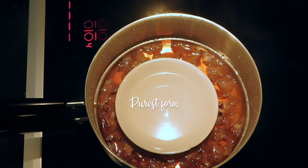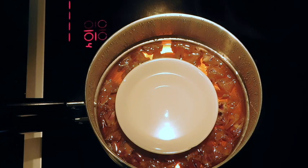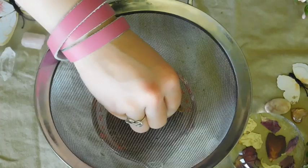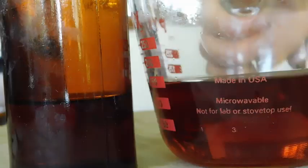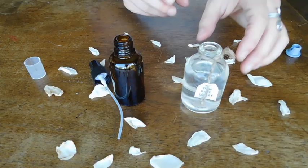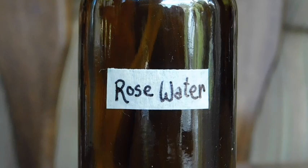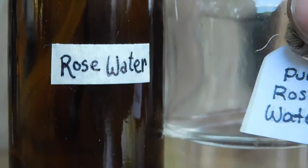Take the pot off the stove, remove the bowl from the pot, and strain the water. Next, pour the water that was in the outer circle through a strainer to remove the rose petals. The water in the bowl is good for toning spray. You can store the toner in a clear or tinted jar, and if you plan to store the tea for a while, a tinted jar is probably best to keep the color. To be safe, store it in the fridge for up to 10 days.